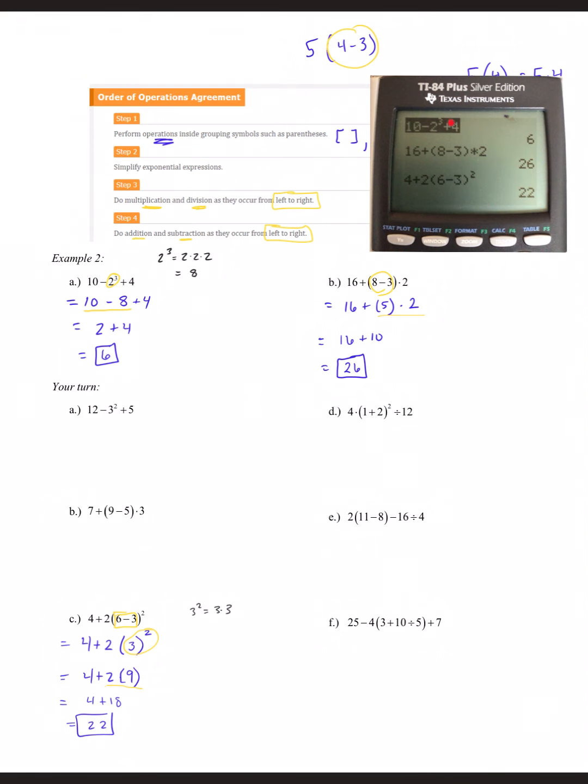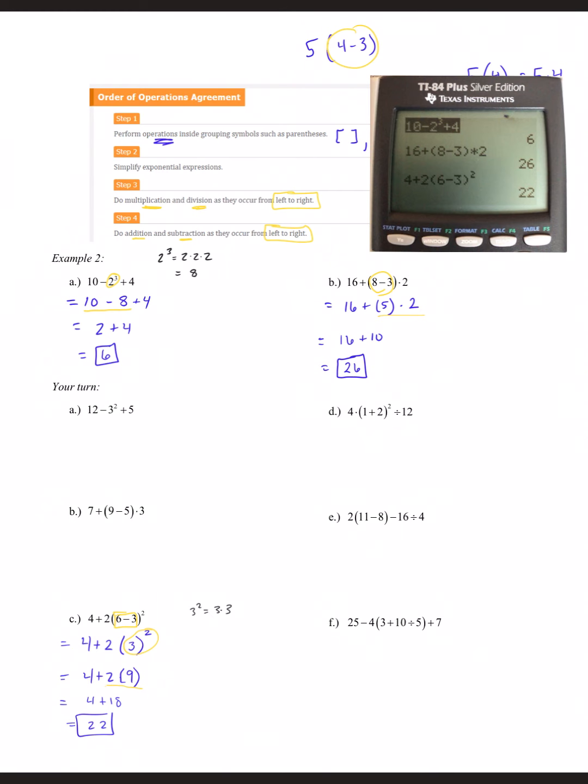Now, even though your calculator knows order of operations and will do this all for you, it is required that you show me all of this work here. It is very, very important that you show me where you are getting this answer, meaning showing me all the steps or the process, if you will. On a homework assignment or the exam, if you only give me an answer, you will not receive any credit. It's very important that you show me everything in order to receive full credit.